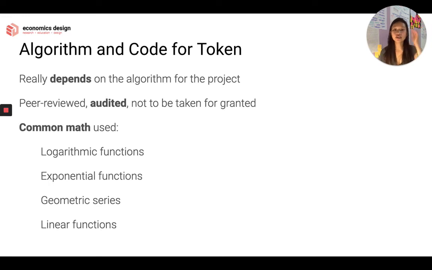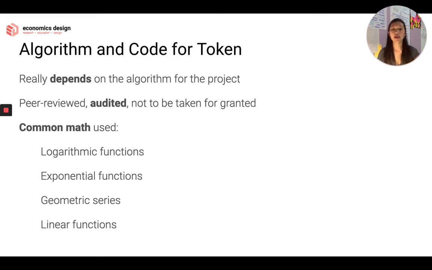And lastly, we're going to look at a little bit of math and code. We're going to dive a little bit deeper in the next session. The next session is the last session, and it's going to be a little bit more math heavy. In fact, that's probably the first time I'm going to show you a lot more math. And we're going to break tokens down into its code and understand why they're like that and what they mean.